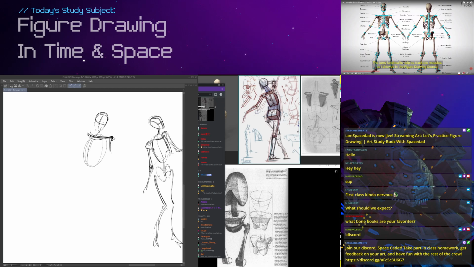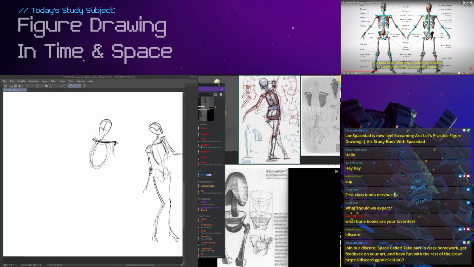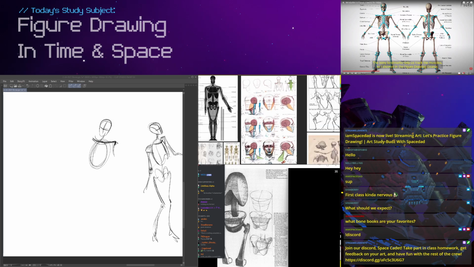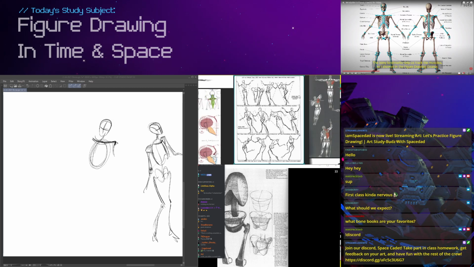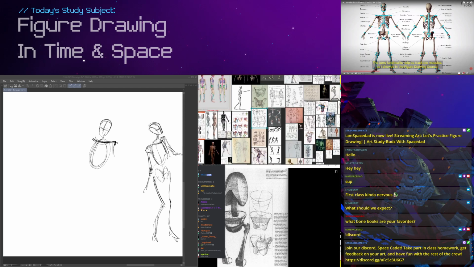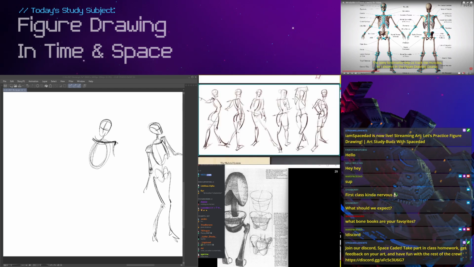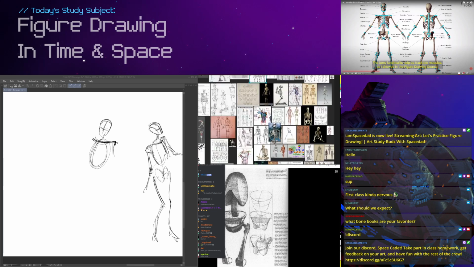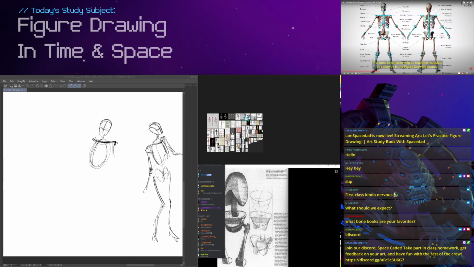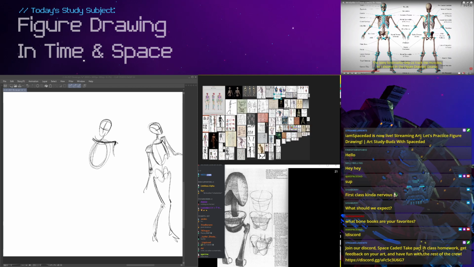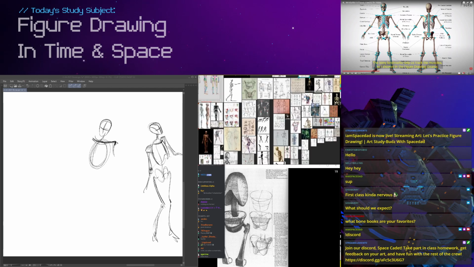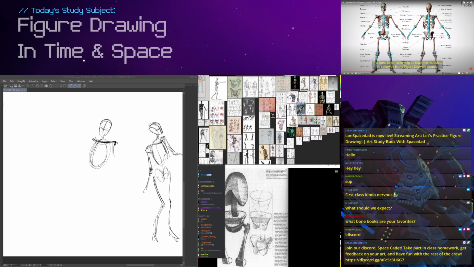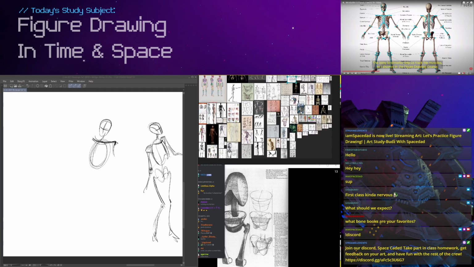So let's see here. I'm going to bring on screen the Loomis skeletons so we have some reference to pull from. There's some of them right there. But we're going to do a warm-up set. I'm going to put on some actual figure poses, but we're going to interpret those figure poses into Loomis skeletons. That'll be what we do for the warm-up set. So I want people to start thinking about the skeletons and stuff.